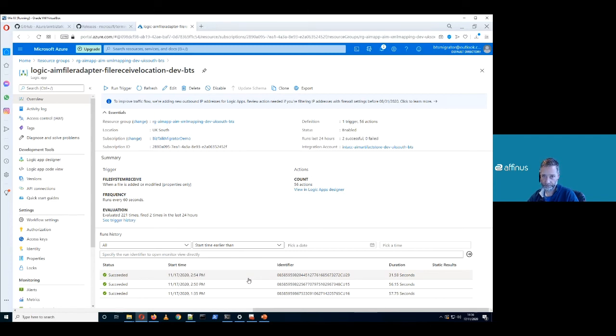One of the things that Microsoft say about the BizTalk Migrator is that it gets you to a result quicker, cheaper and easier, but it doesn't necessarily get you to the result in one step. It gets you to a really good starting point. But if performance is really important to you, there are different things you can do, and you can always optimize from there.